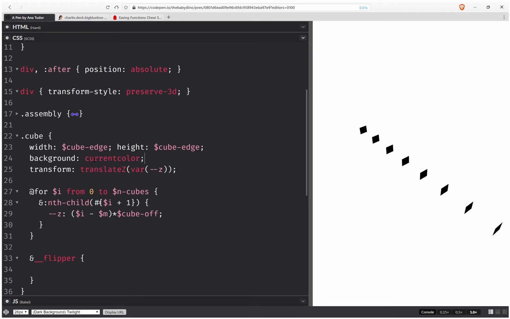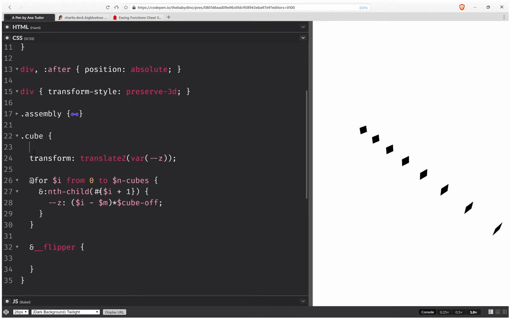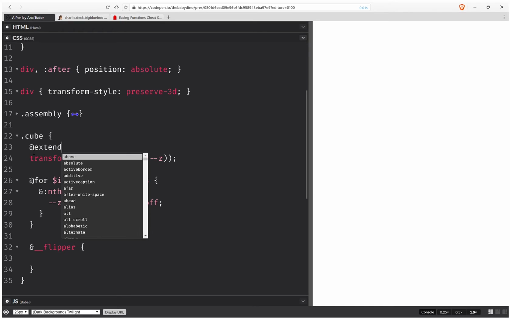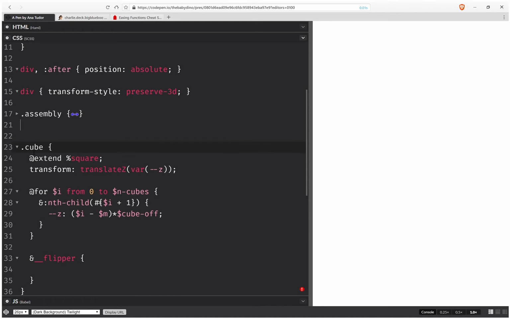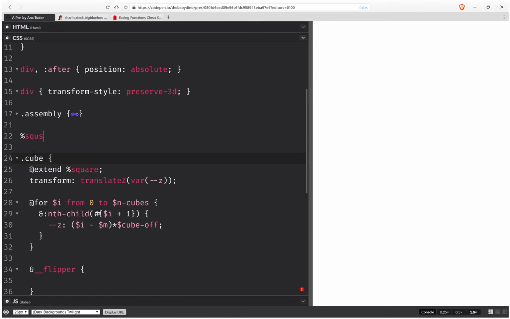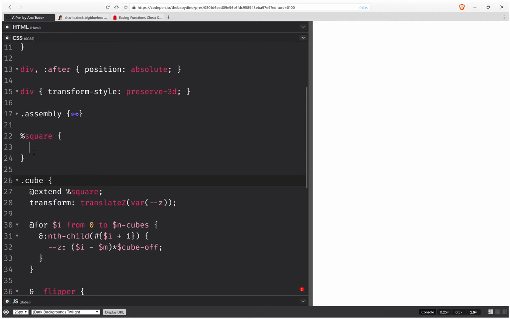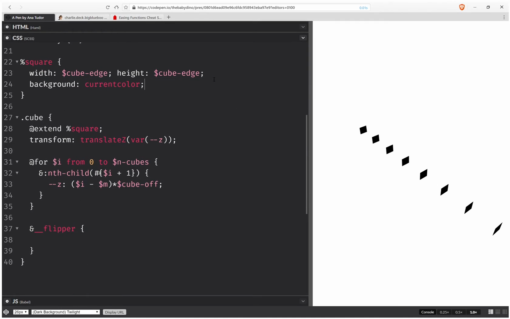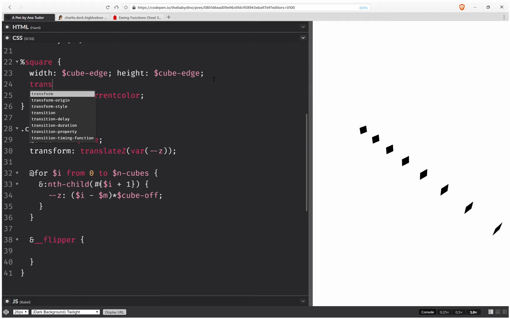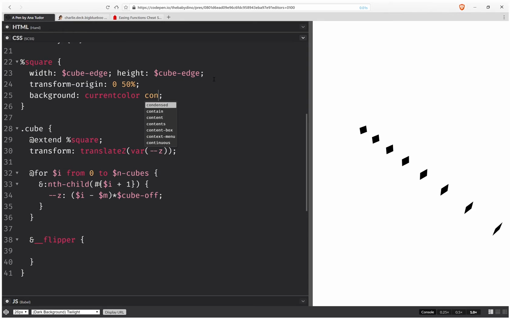And we're going to do something else here. We're going to use a silent class, and we put this here. We call it square, and we put this stuff inside it. And we're also going to add transform origin, also content box here.